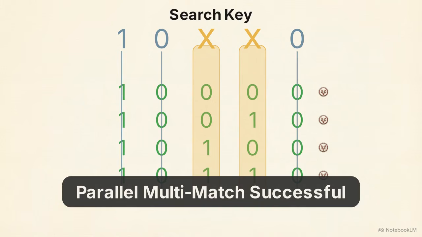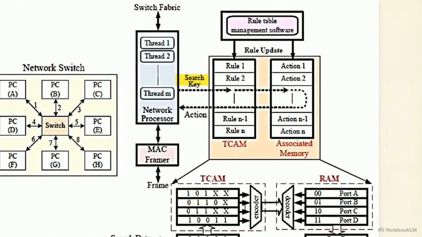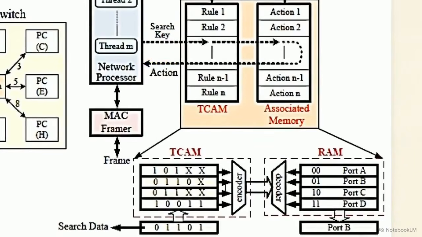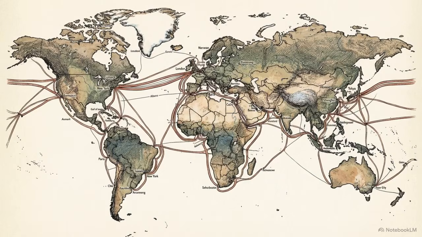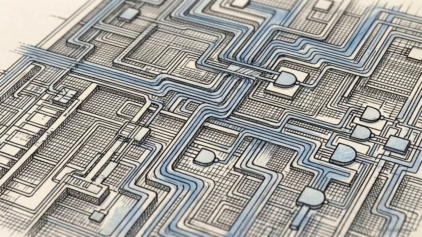This diagram demonstrates how TCAM dictates modern network switch architecture. A search key enters the TCAM array, rapidly identifies the matching rule, and maps to an associated action or hardware port. High-speed cloud databases, real-time packet routing, and hardware-level virus detection all rely entirely on the parallel search capabilities baked directly into TCAM silicon.